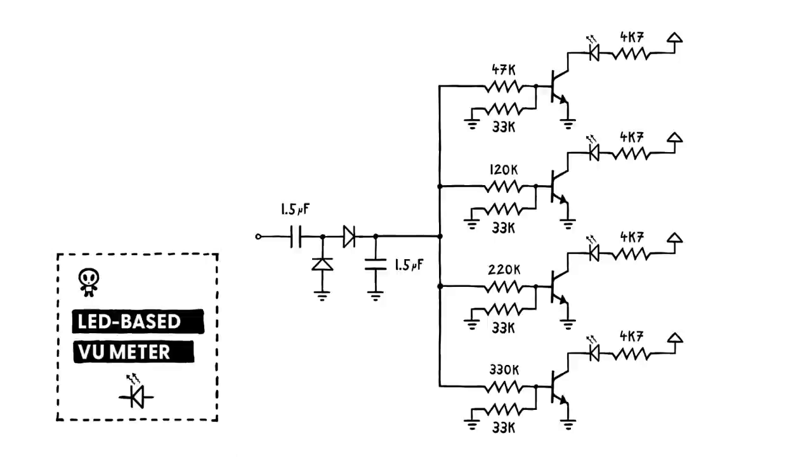So first up, we've got an input stage, consisting of two capacitors and two diodes. To be honest, I haven't seen this design pattern before, so I was initially pretty confused at what it does exactly. It becomes more clear if we think about the expected input though. A VU meter is supposed to visualize the volume of an audio signal. So it's safe to assume that the second diode and capacitor work as a peak detector. It's not immediately obvious, because the resistance to ground that a peak detector normally has is sorta hidden away. The voltage dividers on the right work double duty for that. Okay, but what about the other capacitor and diode? This is where it gets a little tricky. They're used to push the audio signal above the zero volts line, so that the peak detector can actually measure its volume top to bottom.